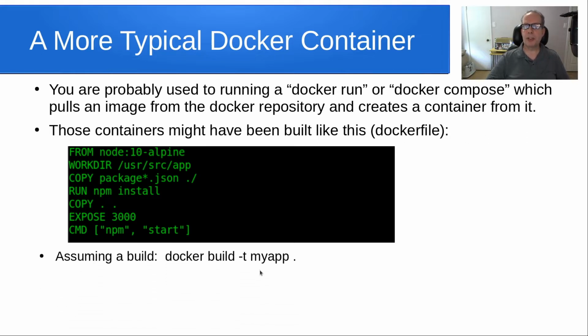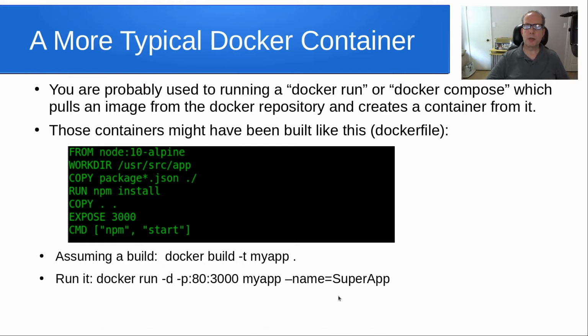So that assumes that you're going to do a docker build -t myapp . and basically what that does is it builds my own custom image, and that custom image is called myapp, and then it builds it from a Docker file in the current folder, and that's what the trailing period is for.